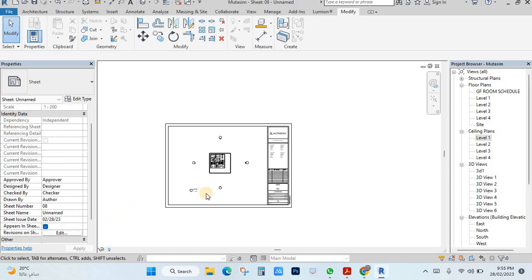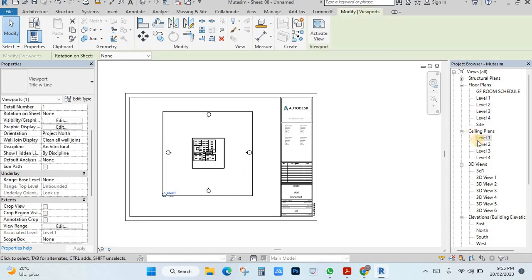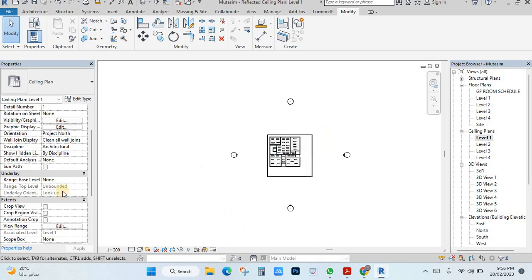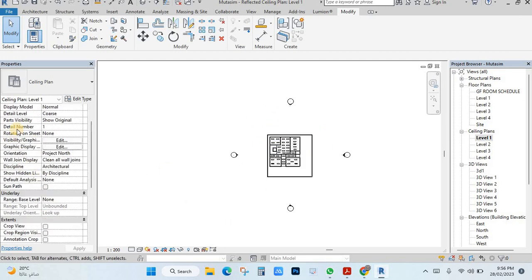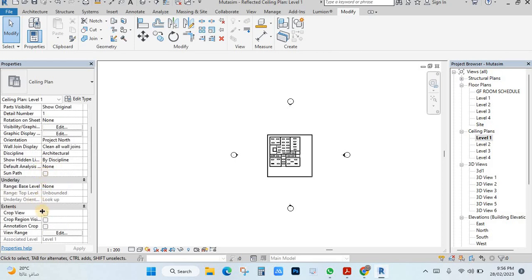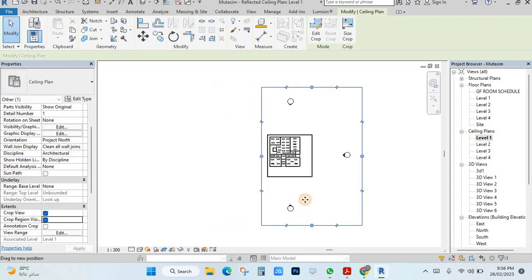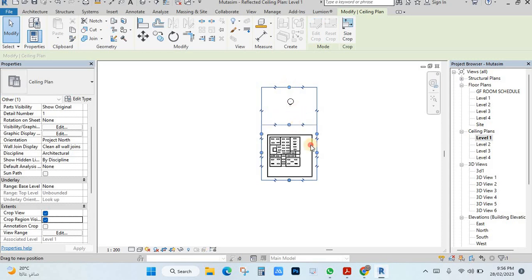Just click again on this floor, go that side, click 1, 2, and you will see this region. Just select it and move it up to here, and it will be removed automatically, and you see it's not coming here.